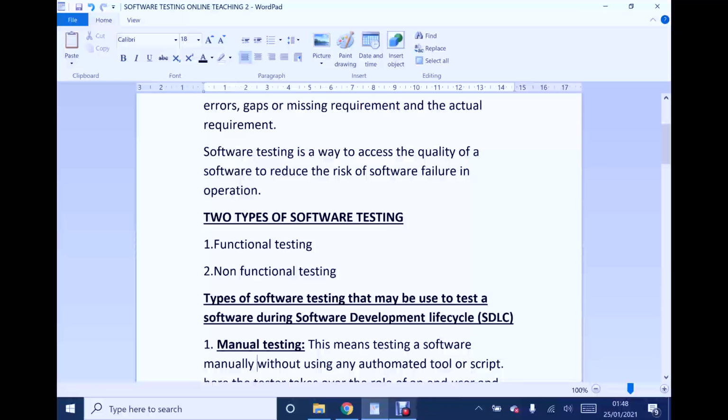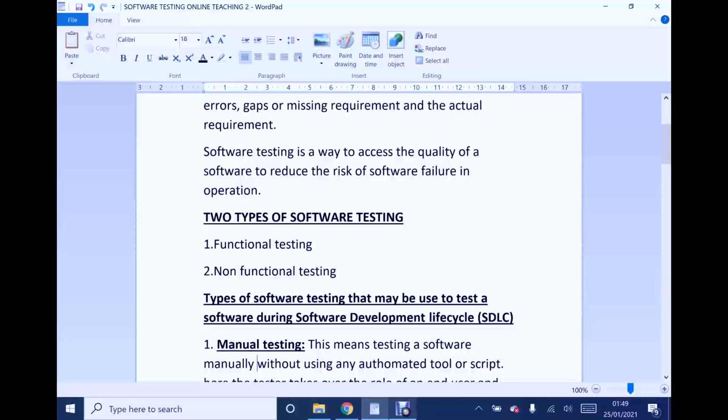If the problem is from the code, you have to fix it. Wherever the problem is, the developer has to check it, fix it, and take it back to the tester. The tester still has to check if the problem has been fixed, and also to know if that problem that was fixed didn't affect any other area of such software.